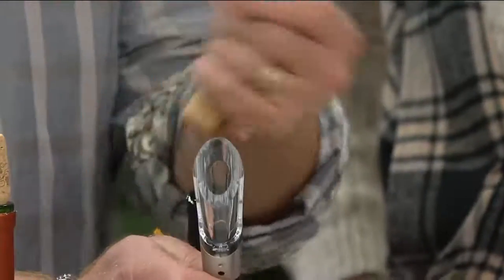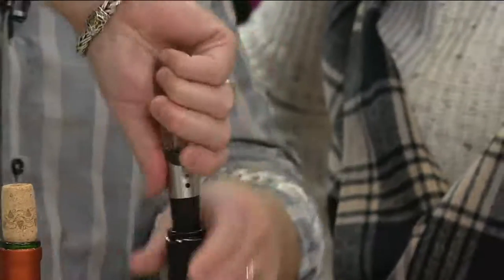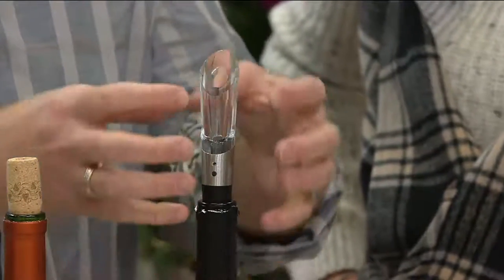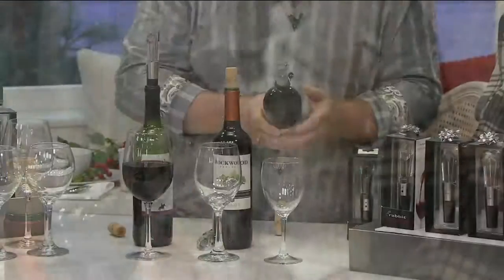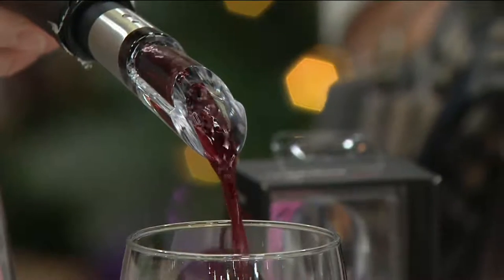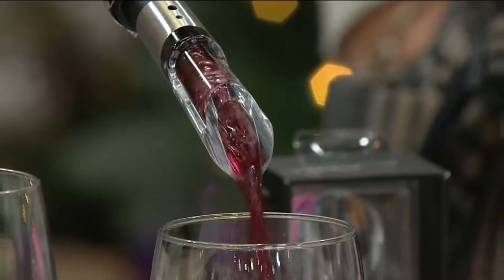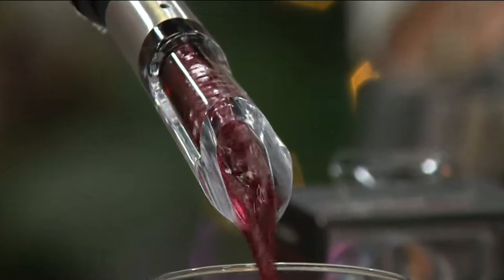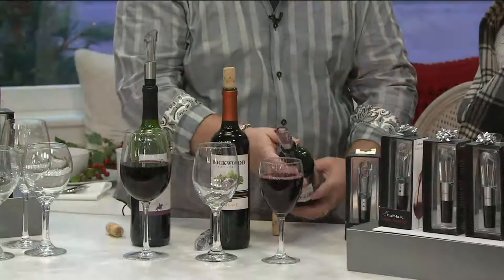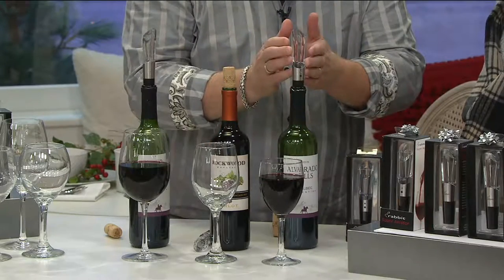Here's how easy it is. You take the cork off the red wine and set this on — it has a silicone slip-resistant top and a stainless steel wrap around. There's a hole in here where a vacuum starts. Watch: you get a dripless pour with a crystal-looking edge. It's the prettiest one I've ever seen. Look at all the bubbles — it's actually suctioning in oxygen, simulating a decanter. The dripless top means it won't drip anywhere and it stays on the bottle.